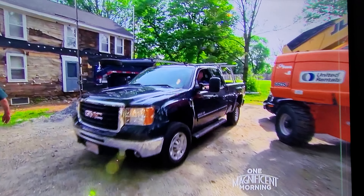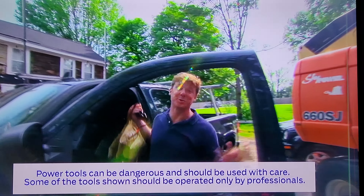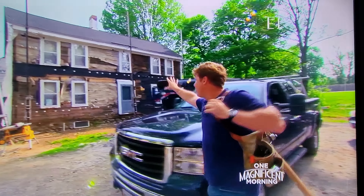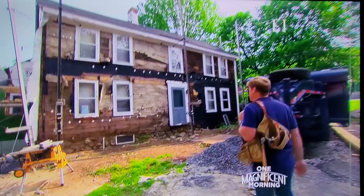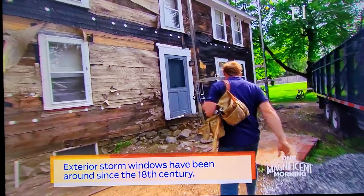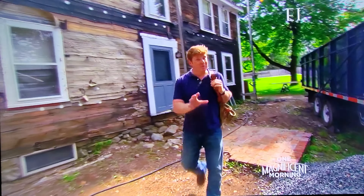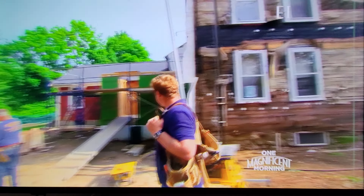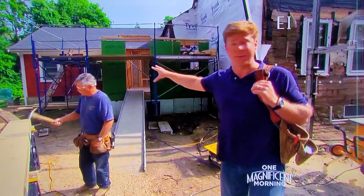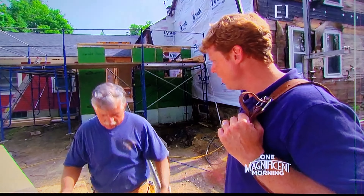For the past few weeks we have been picking apart the house and quite honestly, it's looking a little sad. You can see that we have stripped all of the clapboards off the front of the house. We've taken out all the windows too — those are just storms covering up the openings. And we've even completely removed the front porch. So the house isn't looking its best. But there is hope because we have started to rebuild. Last time we were here we were pouring the foundation for a new addition. This is one of two that we're putting on the house, and Tommy, you've been busy.